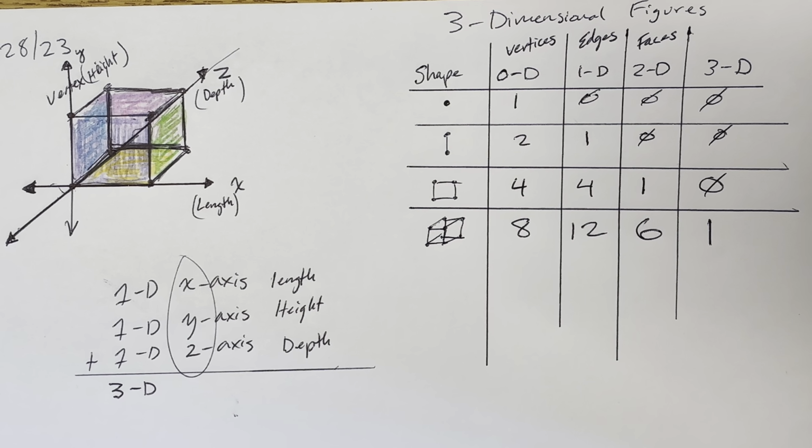Now, I know last time I gave you guys a challenge at the beginning of the year talking about tesseracts, talking about hypercubes, the 4-dimensional, what would that look like? I know I told you guys that we were going to draw a 4-dimensional figure in a 3-dimensional form on a 2-dimensional plane. We'll get into that later on. I don't want to confuse you guys and have you guys melt your brains.